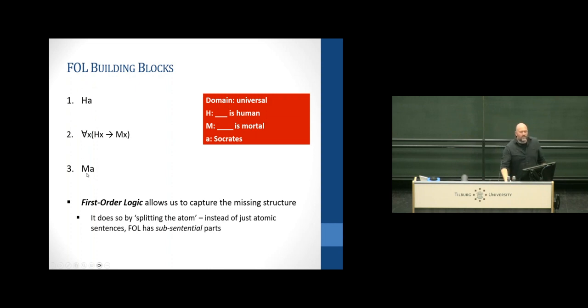Something like this or something like this. Those are going to be our new basic units. And it's important because what this actually lets us do is pinpoint when we're talking about the same person, right? So this little thing represents Socrates. It's his name, as it were. And because it's the same name in 1 and in 3, we can make sure we're still holding on to the same guy. Which is one of the reasons why the argument is in fact valid in natural language.